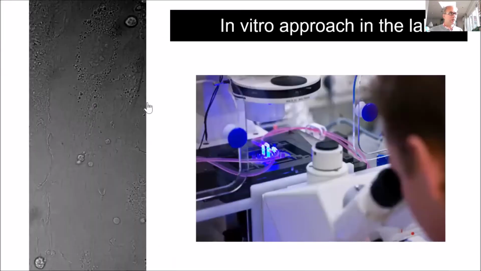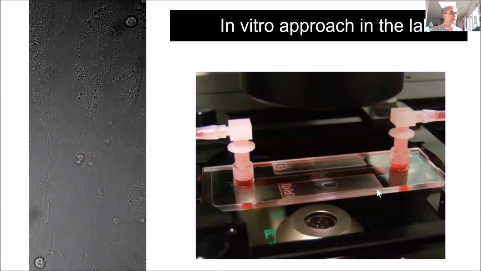And in our lab, we use this in vitro approach to study this process in more detail. We have a flow chamber that allows us to perfuse fluids and also introduce the cells of our liking. So there can be immune cells, neutrophils, T cells, but also cancer cells. And we can then record this with the microscope and see the differences that happen actually under flow conditions. So this is an example of that.